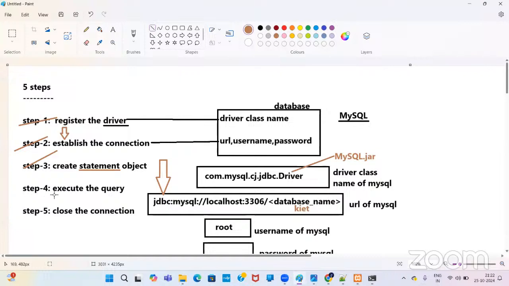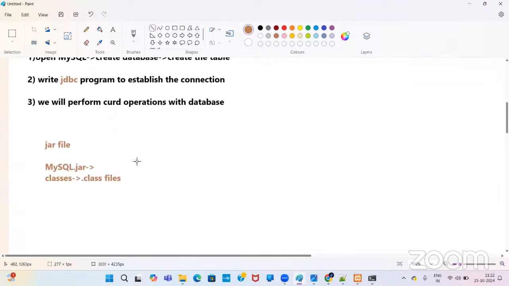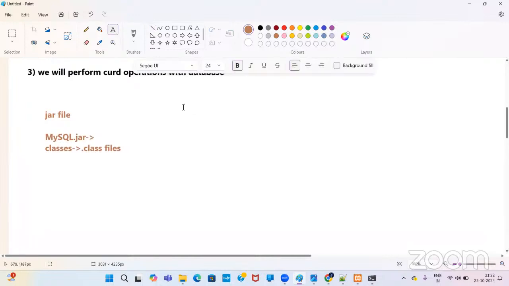So what is the fourth step? We should execute the query. To execute the query, we have a couple of queries.